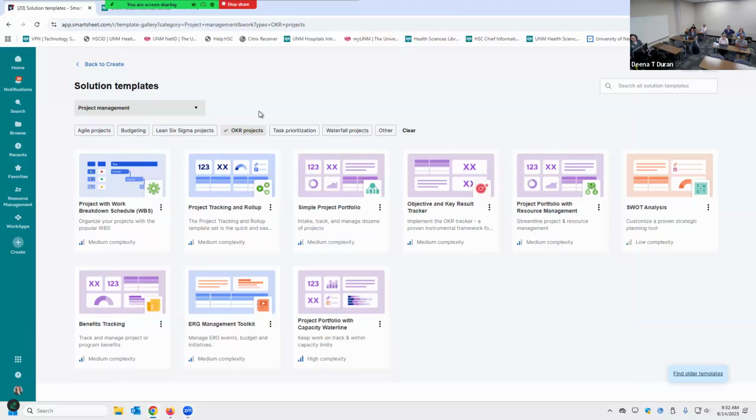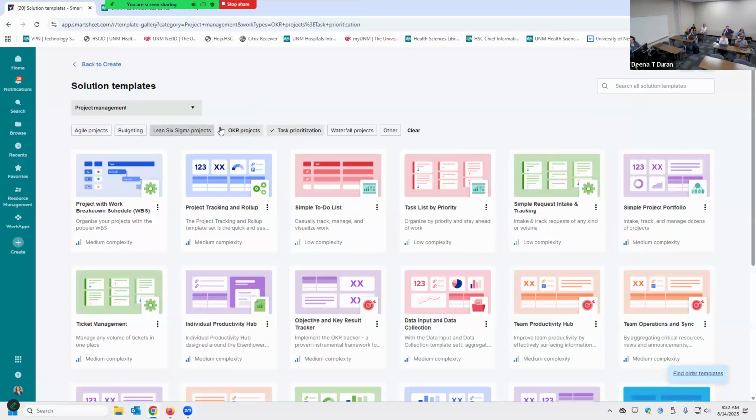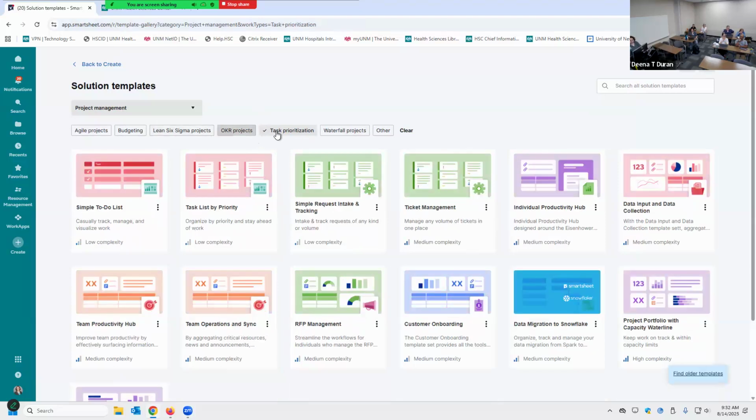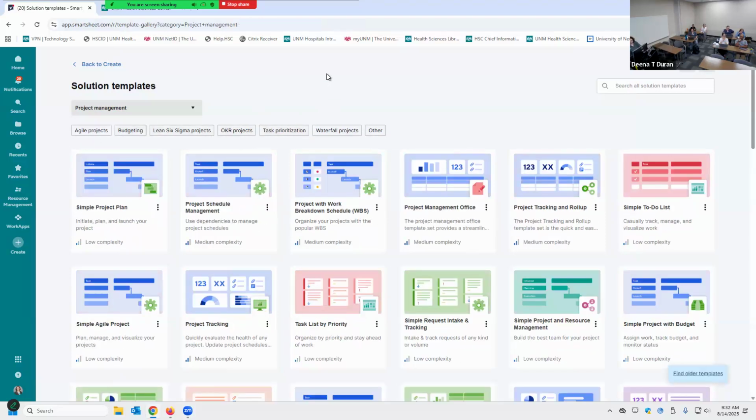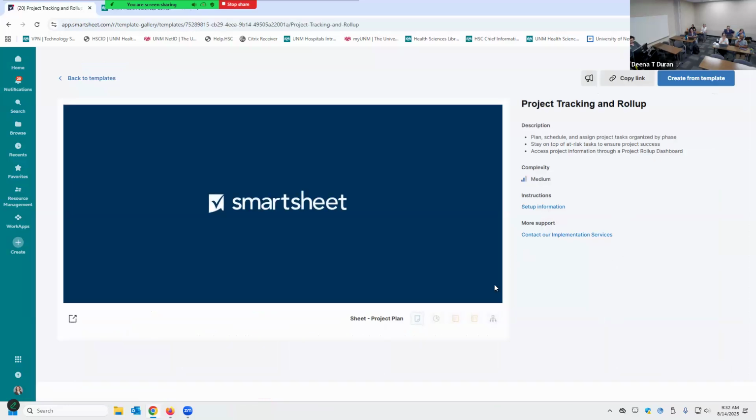Okay, we'll keep going. So we can go through, choose different filters that you think would work well. So for this one, I think project tracking and roll up is the one I wanted for us to go through today.